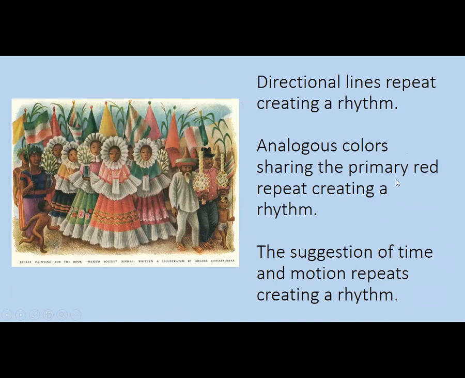And then there's analogous colors that repeat themselves. These are analogous colors that share the primary red. So purple, which is red and blue together. There's salmon colors, which are like a reddish orange with a little bit of white. There's pinks, there's scarlets, there's more salmon, there's red trim, and there's oranges. You can find that pretty much if you follow around, even in the dirt on the ground. Those analogous colors sharing the primary red repeat, and they create a rhythm. There's also red tints in here as well.